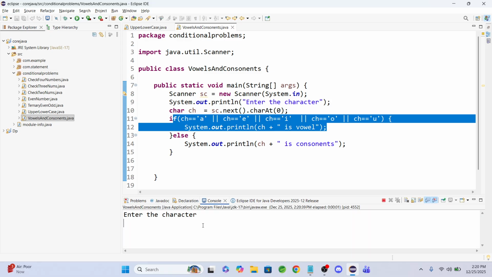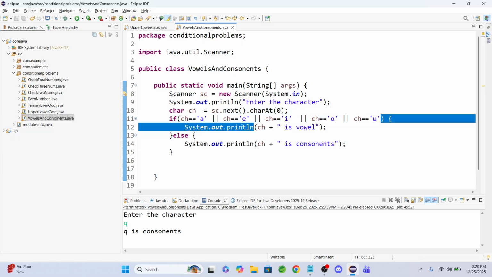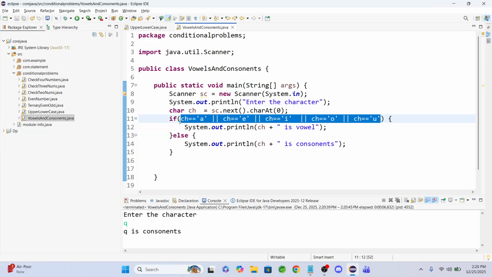We will correct that, just wait. And if I enter q, the output is consonant. Our problem is that when entering uppercase characters, we get consonant as the if statement goes false.